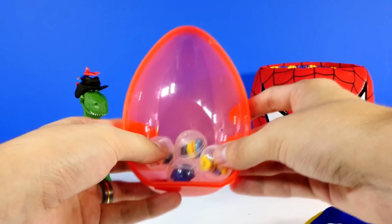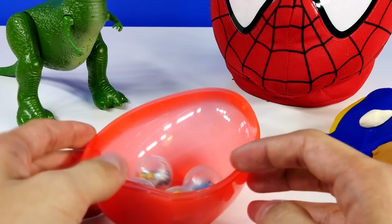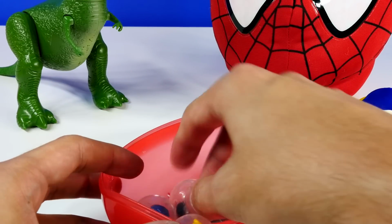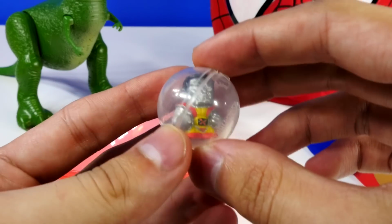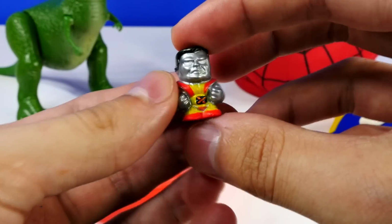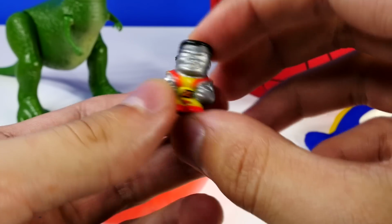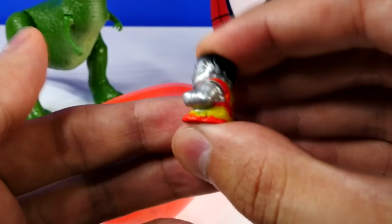Looks like he was hiding four Squinkies. Alright, so we have four Squinkies here. Let's start with three, and I'll make you guess the last one. Oh, well, this probably would have been a hard one to guess. But here, it looks like we have Colossus. He's pretty much invincible. He's a really, really tough character.